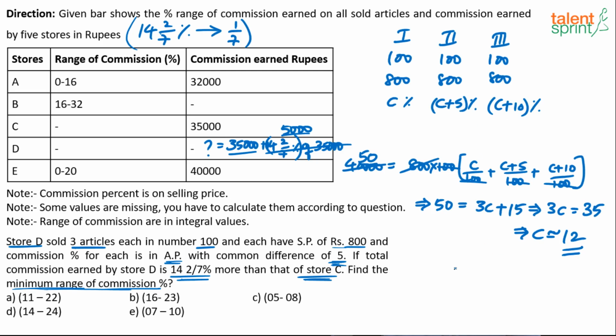C plus 10 will be what? 12 plus 10, 22. So the range will be this, 12 percentage to 22 percentage, that kind of a range, right? So 12 to 22, I think if you look at the options, B, C, D, E all get eliminated. Option A, 11 to 22. See, actually this is not 12, this is 11.66, so maybe he has taken 11 percentage there. And this is 11.66 plus 10, so 21.66, 22 there. Anyway, option A, 11 to 22 is the final answer there.